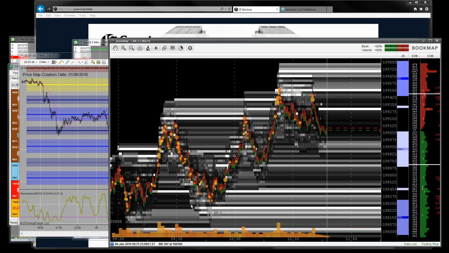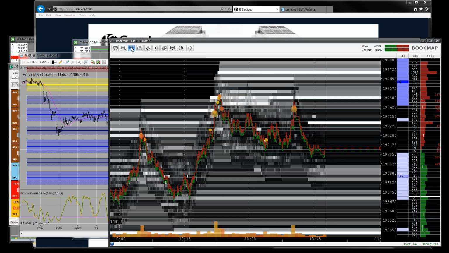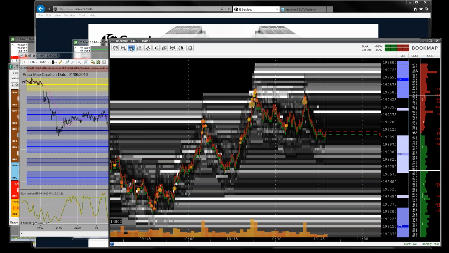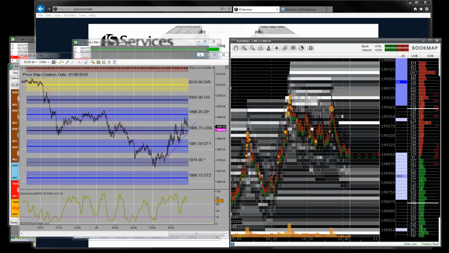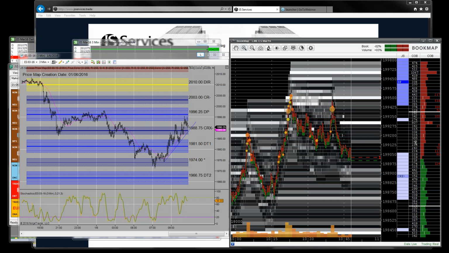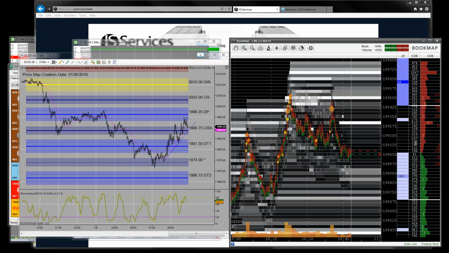This technology is new, and it's fantastic. This kind of used to be illegal when you were in the trading pit, to think that you could actually see this information. A lot of high frequency shops have had this for years, and now it's more accessible through BookMap. I think it's kind of a disruptive technology for the trading dome, because if you don't have this information, you're missing something.